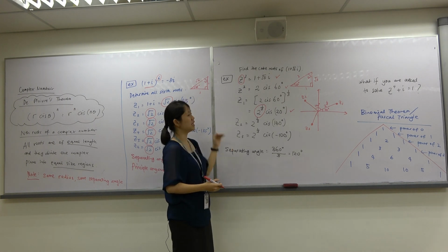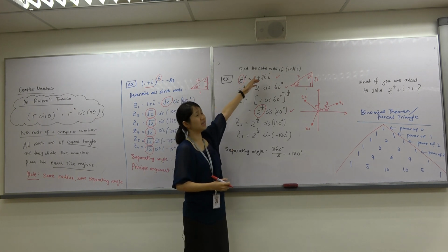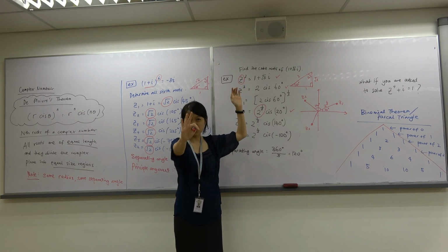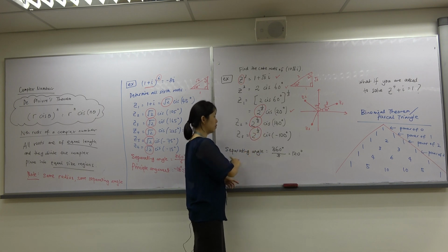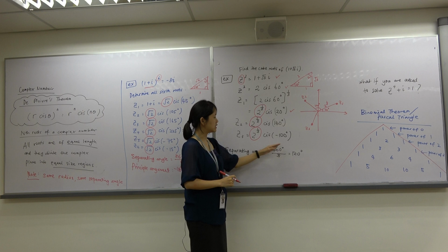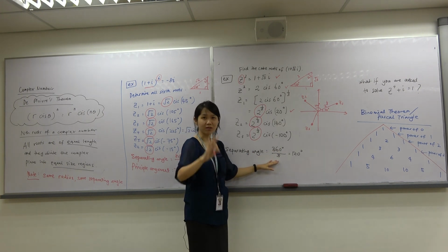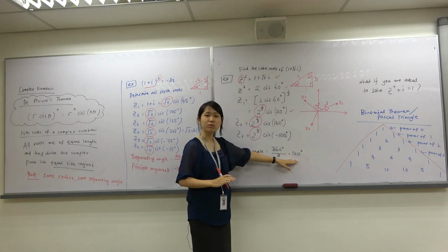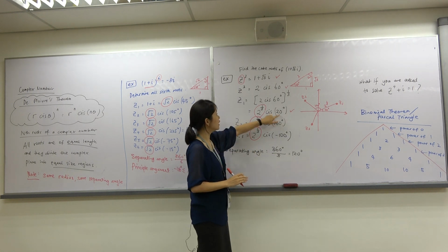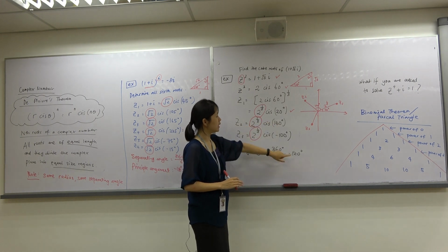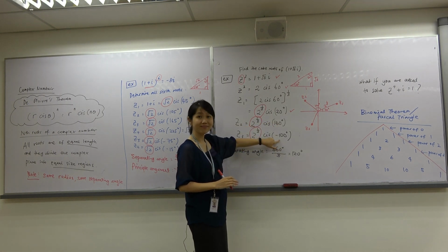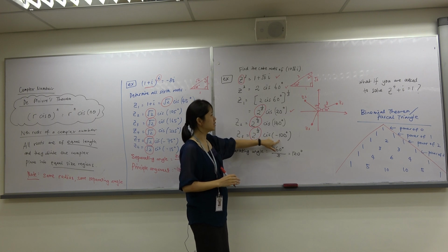So how do you get the remaining 2 roots? 2 roots because observe over here that I wanted the cube roots, hence there are only 3 roots, okay? So it is 2 to the power of 1 over 3 again. What is the separating angle for this case? 360 degree divided by 3 because we are talking about 3 roots. Hence, 120 will give the separating angle. 20 degree plus 120, you will get 140. 140 again plus 120, you are going to get 260. So 260 minus 360, that is when you get negative 100 degree.